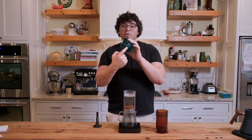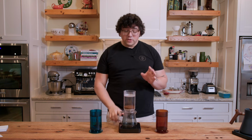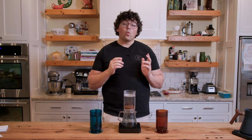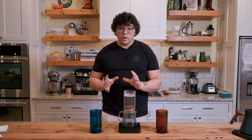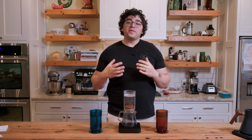And then at the bottom, we have the receiving area. You put the filter on top, and obviously it goes through. Anyway, so what we're going to do now is I have 15 grams in. I'm going to do 330 grams of water. That's a 1:22 ratio. Massive ratio. And the only reason I'm doing this is to show what this is capable of.